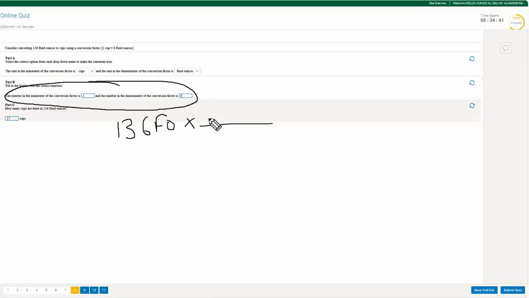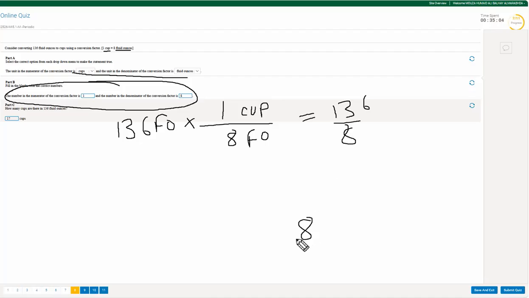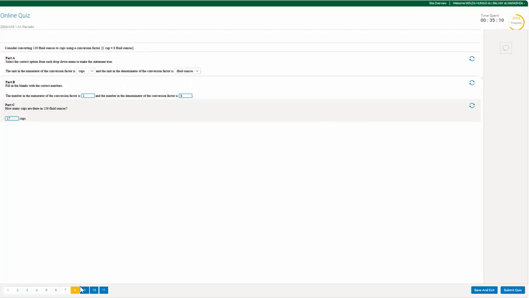And remember, whenever there are conversion factors like this, it's very easy because they have given you 1 cup and 8 fluid ounces. So you're dealing with 1 here. So it's going to be fluid ounces at the bottom, 8. And 1 cup will be on top, this is how you write the fraction. Why did I write 1 cup above? Because what do we want? We want the final answer to be in cups. So 136 divided by 8. Again, you'll do the division, you'll get 17. I wanted to show you both ways so it becomes easier.